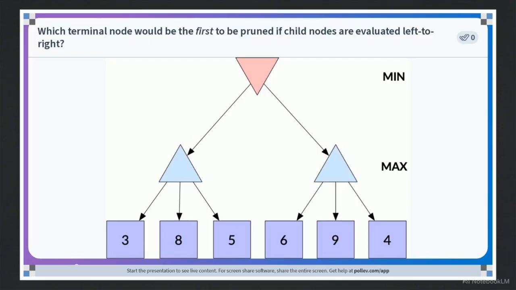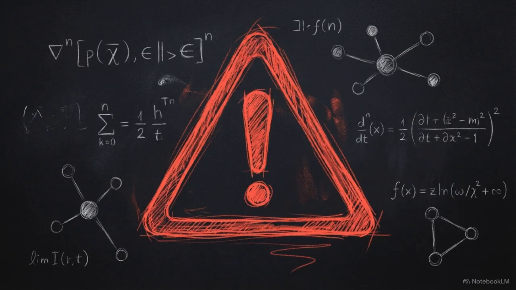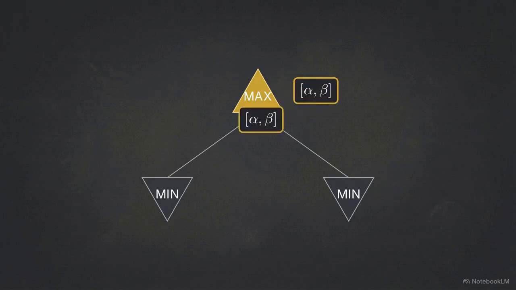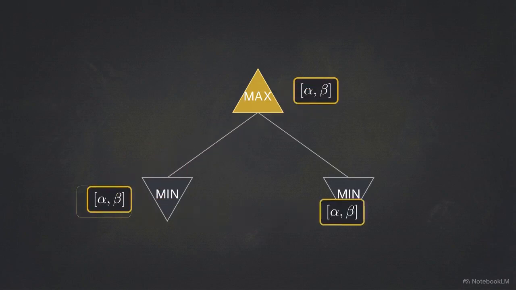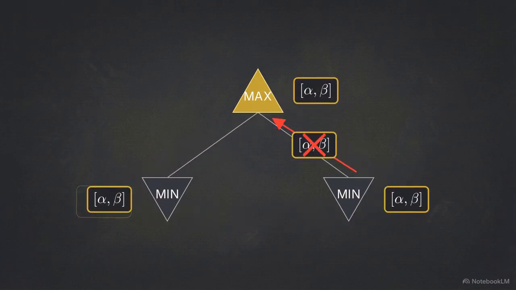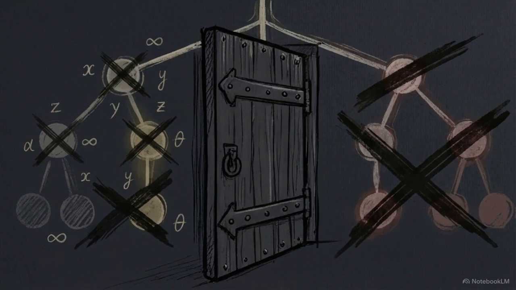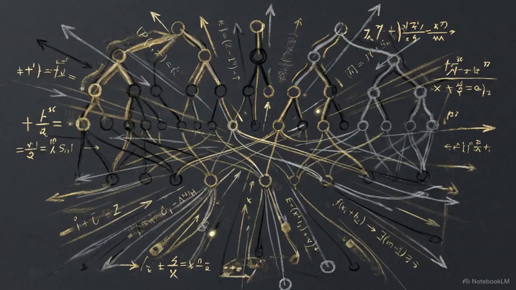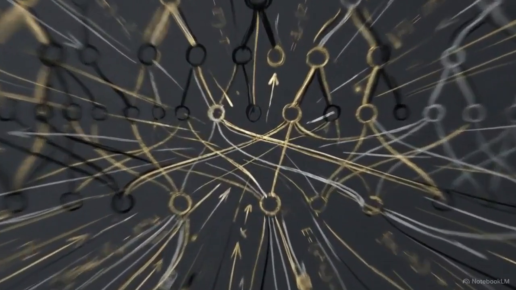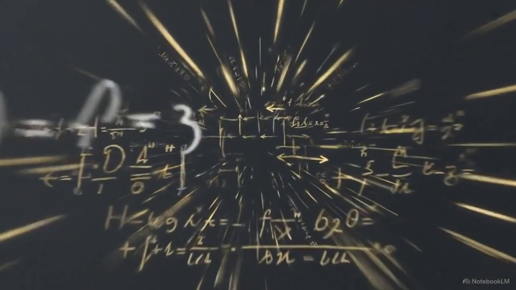This state space diagram illustrates the visual consequence. The remaining terminal nodes, values 6, 9, and 4, are entirely grayed out, completely ignored by the search. There is a strict rule to this mechanism. Alpha and beta values pass down to children and across branches, but they do not pass back up to parent nodes. This slammed door of alpha-beta pruning effectively slashes the branching factor of the tree. It allows an AI to peer nearly twice as far into the future using the exact same computational power.